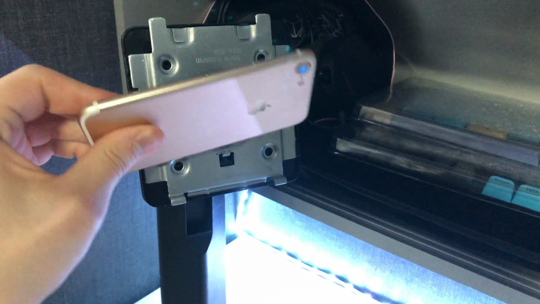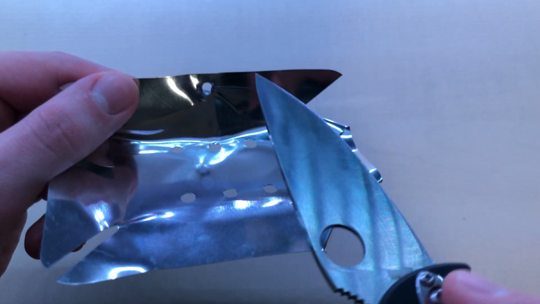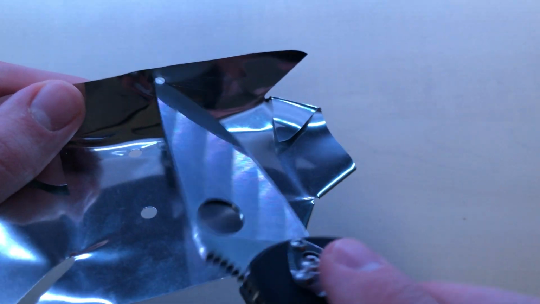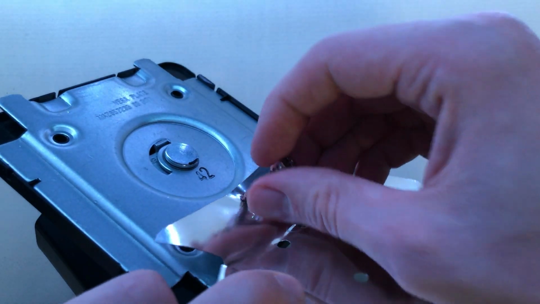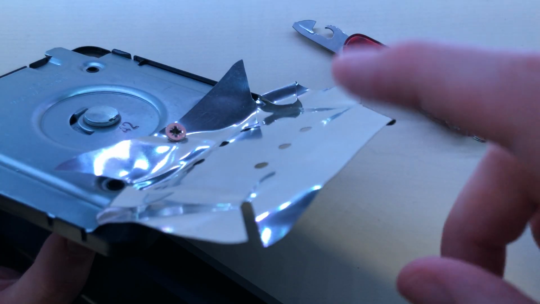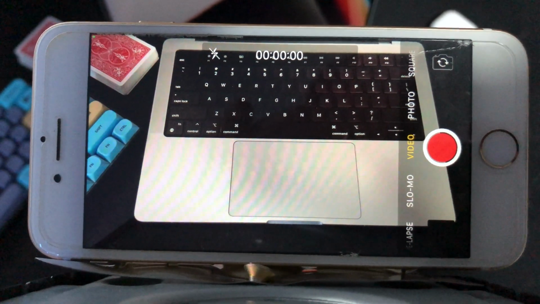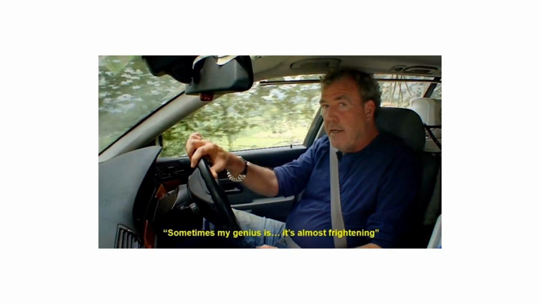And that's what I did. I carved out a hole in the military stove with my military knife, because any other knife wouldn't have done a great job, obviously. Then I got a screw and attached the metal thing to the arm using my other military knife designed specifically for screwing. It holds up pretty sturdy. And this is the top-down shot that I can take with it now. I know, sometimes my genius is almost frightening.